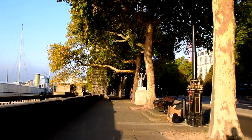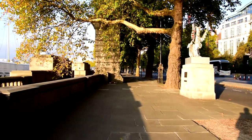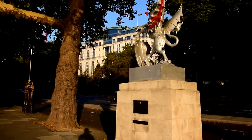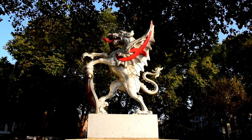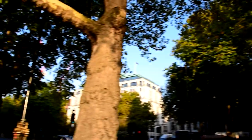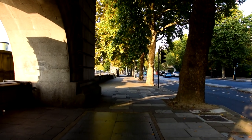Coming up to one of the City dragons. The City is a district of London, like a borough, with its own private government, independent from Parliament — the government of England. So when you pass these dragons, you are entering the City of London. The City of London is actually governed by the companies, the corporations that work in it. People who live in the City can vote, but not many people live in the City — they work here.